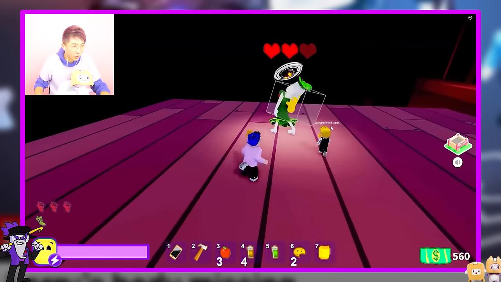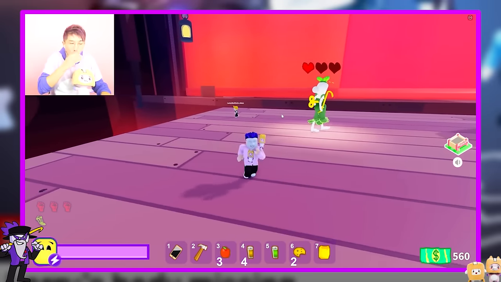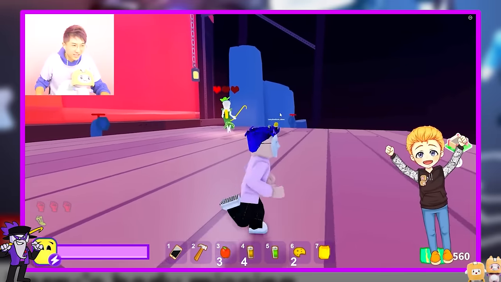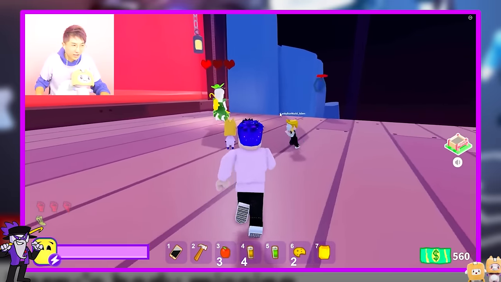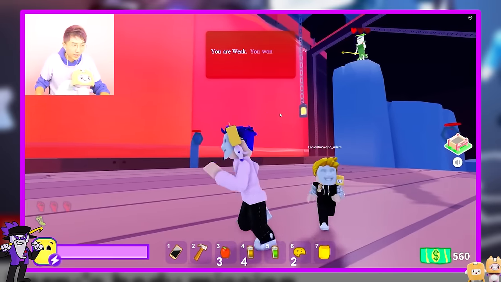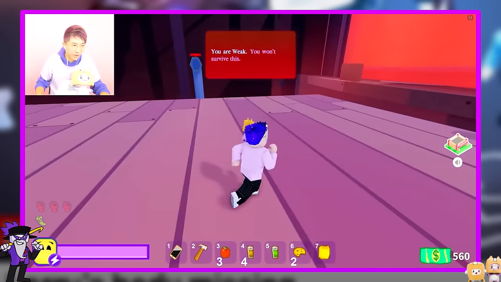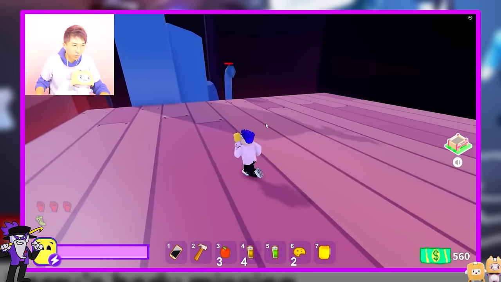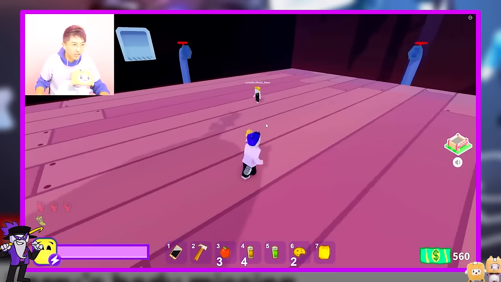I got it, dude. I got it. Nice. Bro, okay. This is crazy, dude. Oh, you don't even have to click to turn the thing. No, it's because I did it. Oh, nice. Okay. Watch out, dude. Watch out. You're weak. No, I'm not. You won't survive this. Yes, I will. Yes, we will. We will survive, guys. We must. We must, dude. Watch out, watch out, man.